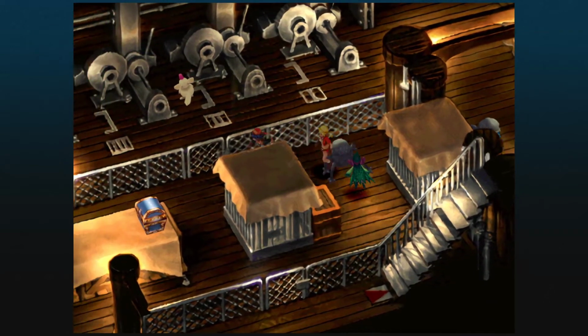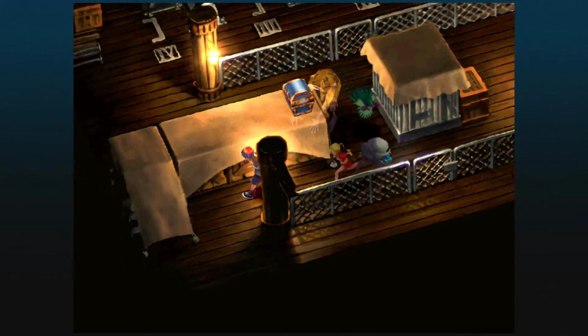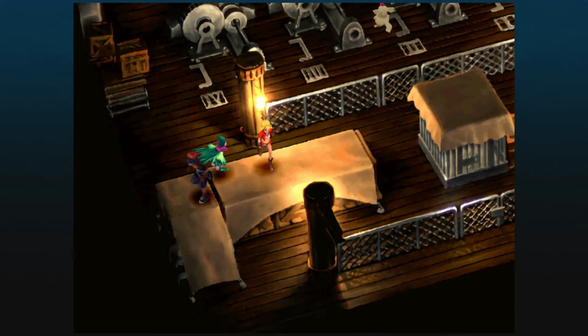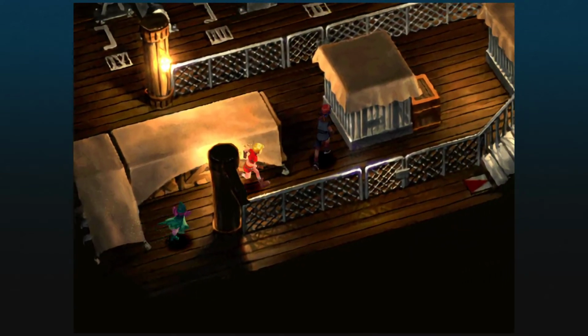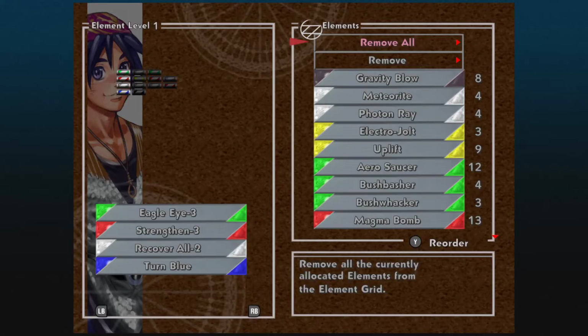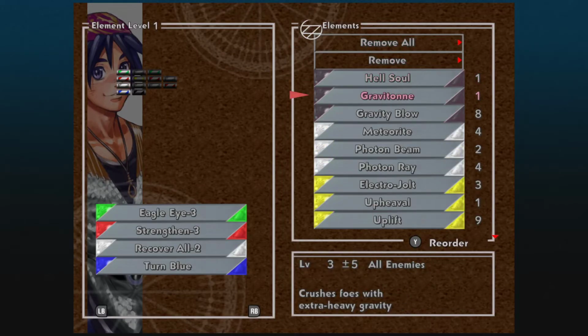There's a capsule. And if you go up here, you run into that guy beforehand. I'm going to clear out the rest of these enemies, and then we'll get that chest. Okay, we finished off those fights. And we get a gravitone, which is a level 3 black element that targets all enemies. So it's actually not half bad. It's our first black element that's not terrible.